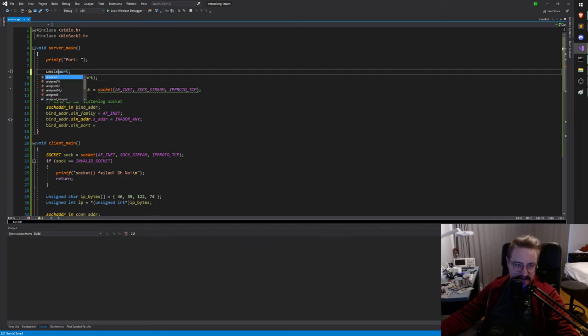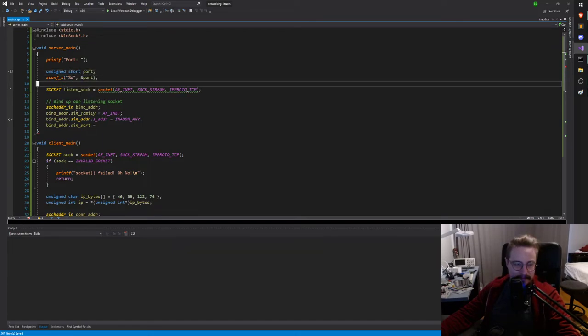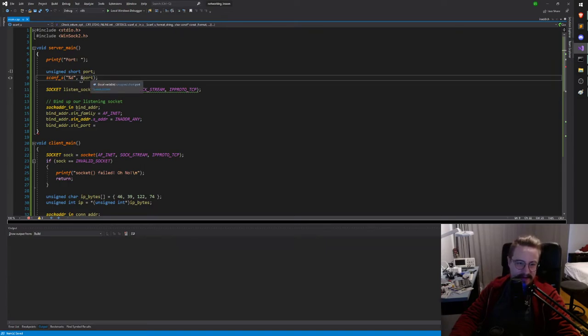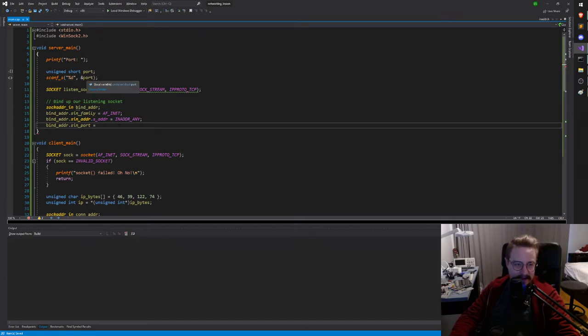Actually, I'm going to make this an unsigned short, because that's what the port is supposed to be. So we're going to read an unsigned short from the console, so we can specify which port we want to host our server on. I'm pretty sure it's going to throw an error, but we'll see. Then we're going to specify that as the port.